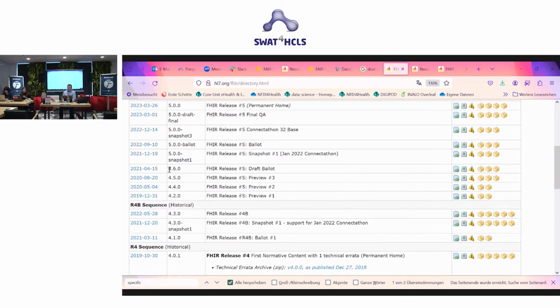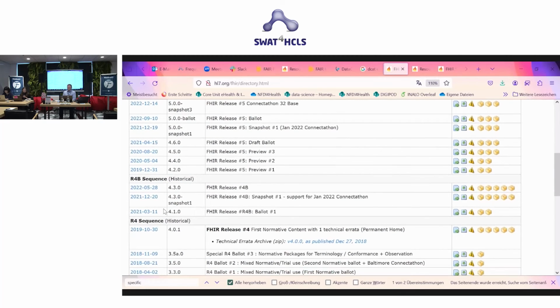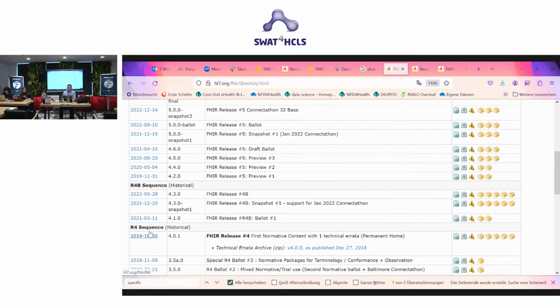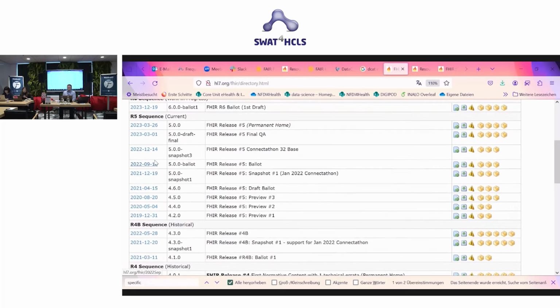I will go to R4 because this is what we use mostly in NFDI4Health and MII, and also in the export that Xiaoming just presented. But in FHIR4FAIR, we also used R4B, and for the extensions, we also used some elements of R5.